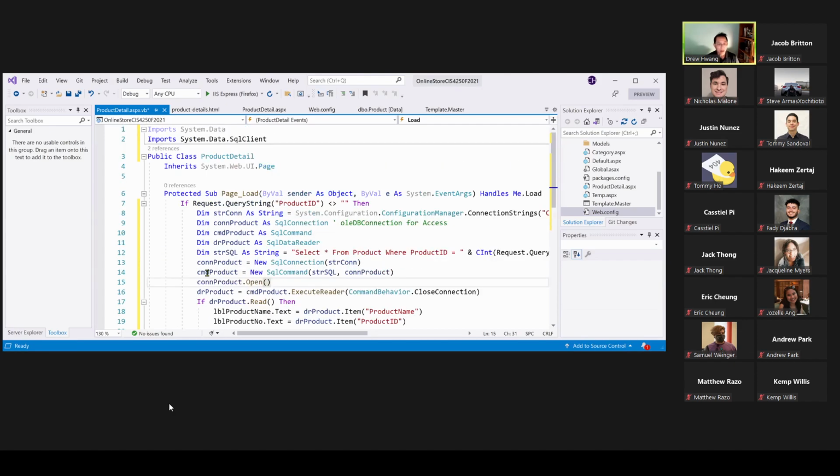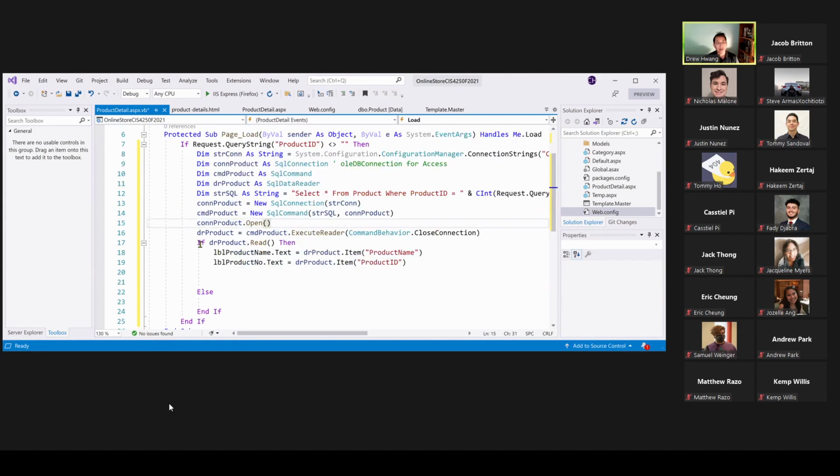So it is normal practice that you always have to check. And how do you check it? You run this Read method. This Read will tell you whether there are any records in this data reader or not. So this is to make sure there's a record.